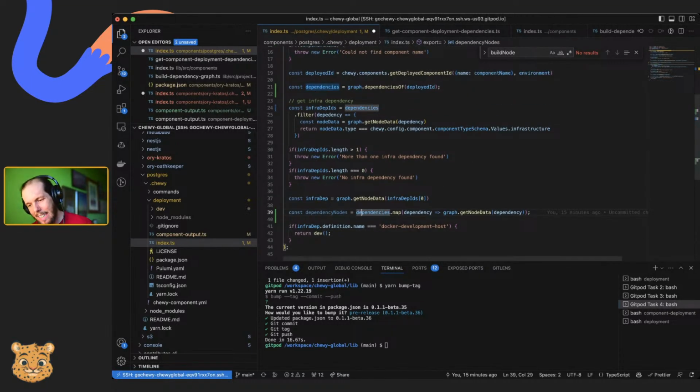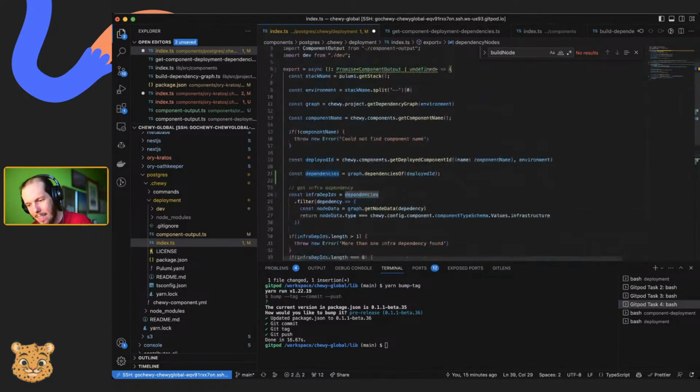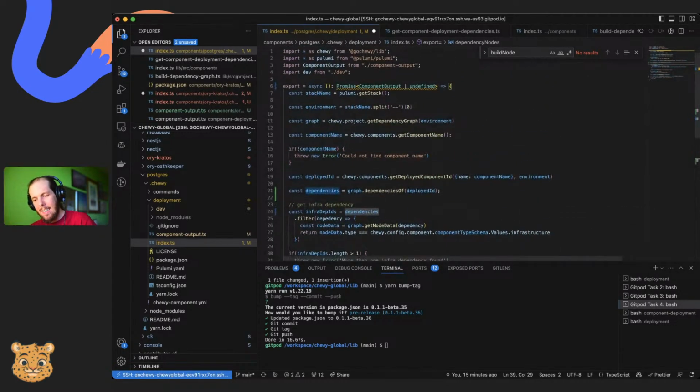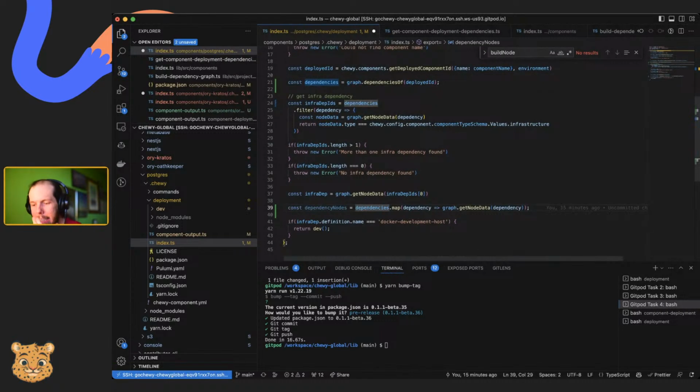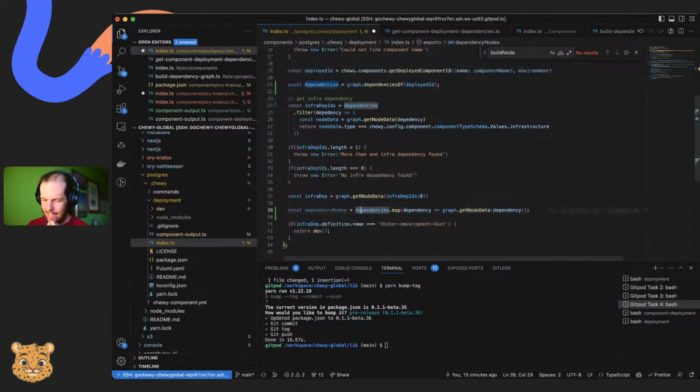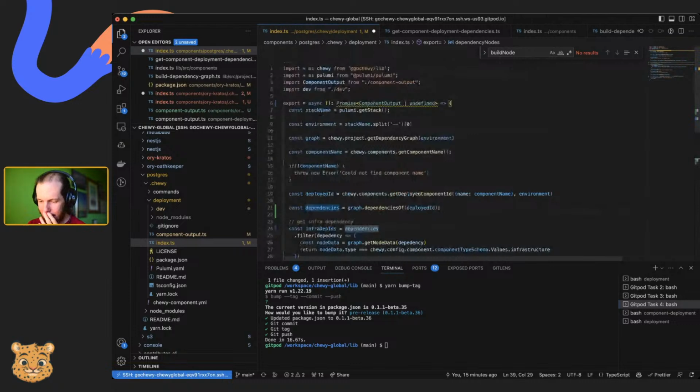I mean, really, this should also kind of be in the library, right? Yeah, it should be like get infrastructure node, get infra dependency, get infra target or something like that.